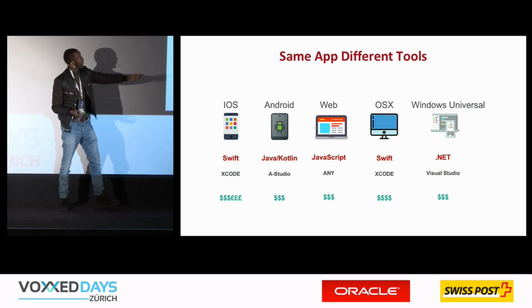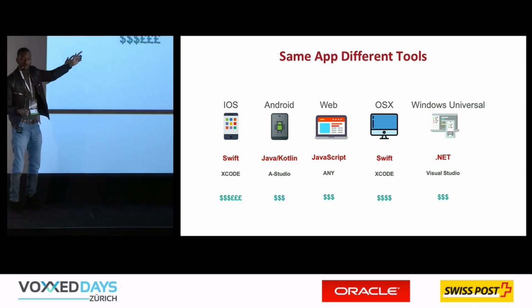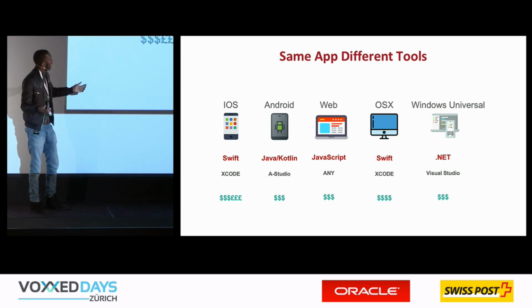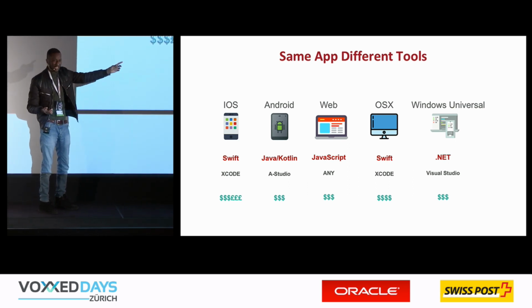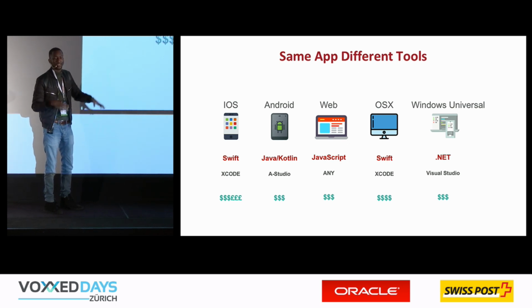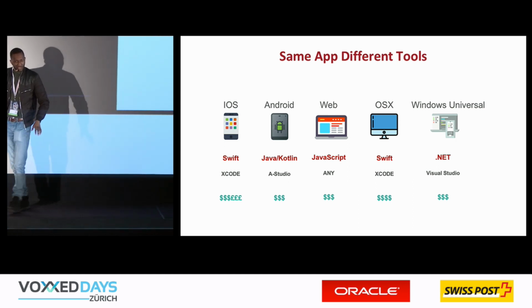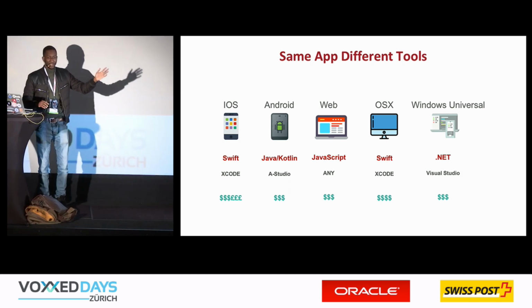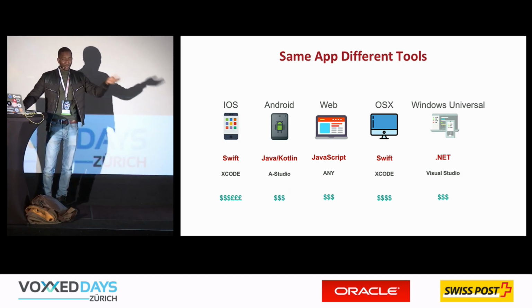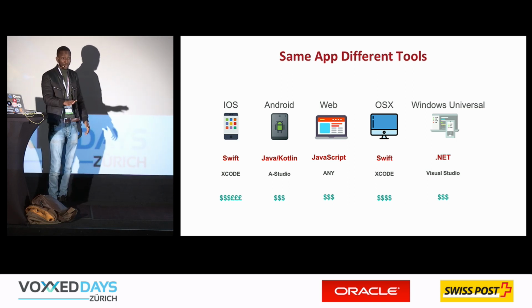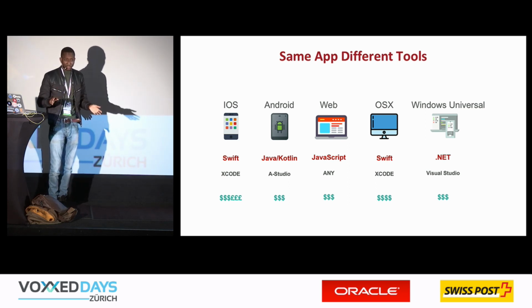So a bus hits a guy from this team. What do you do? You cannot replace him. That's it. The team is broken. And all of them hate each other, in case you have not noticed. It's because they all feel like they're using the best tools. The Android people hate the iOS people. The Android people are the ones that get the most hate. Let's just be honest. So they all hate each other. So you have not only a big problem, you also have a team problem because all your workers hate each other, even though they're building the exact same application.